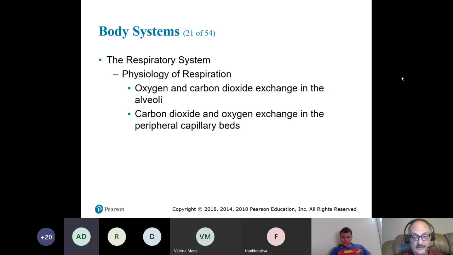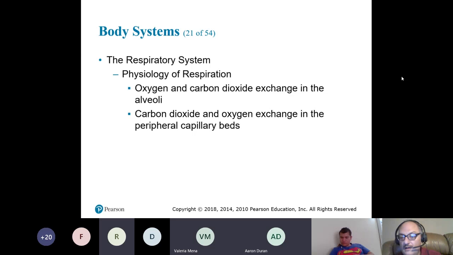Now, how does the oxygen go through the body? Into the nose. Okay, but I don't mean how does it get inside the body. How does it get around in the body? Through the blood. And what circulates the blood? The vessels. Okay, but what pushes the blood out? The heart. So the circulatory system is going to circulate that oxygen.